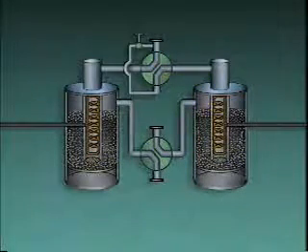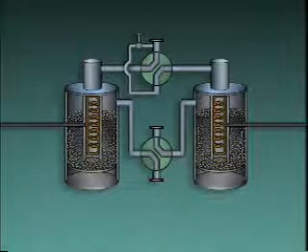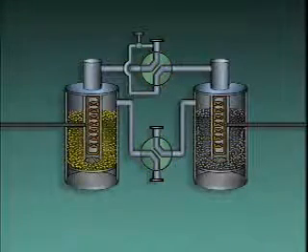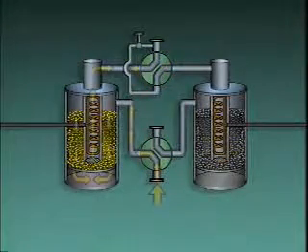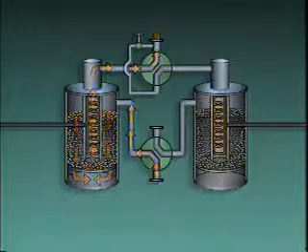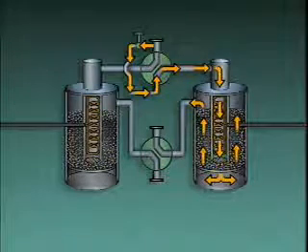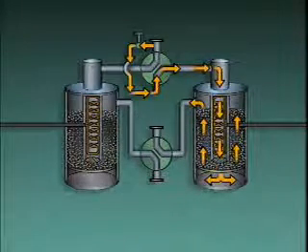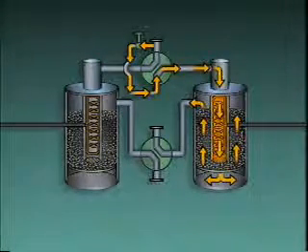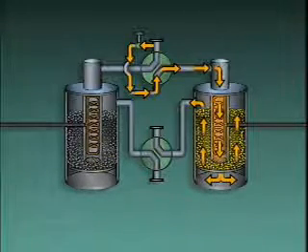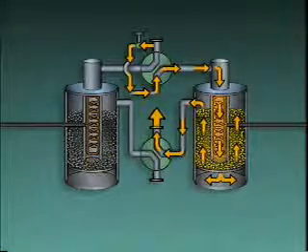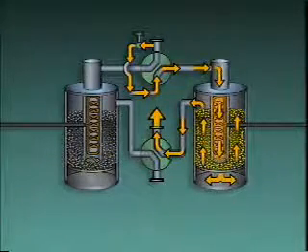In this example, the dryer is set up so that each tank can either be an active tank or a regeneration tank, depending on the positions of the four-way valves. The desiccant in the active tank removes moisture from the gas that flows through it. Most of the dry gas leaves the dryer through the gas outlet. However, a portion of the dry gas is routed through the regeneration tank to help dry the desiccant in that tank. The heating coil in the regeneration tank is energized to heat the gas that passes through the tank. The hot gas then dries the desiccant in the tank. In this example, the gas that leaves the regeneration tank is vented to atmosphere through the waste gas outlet.